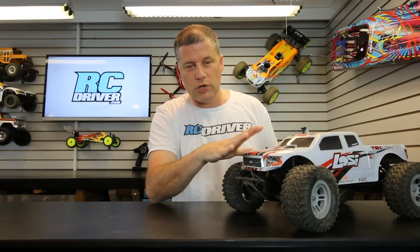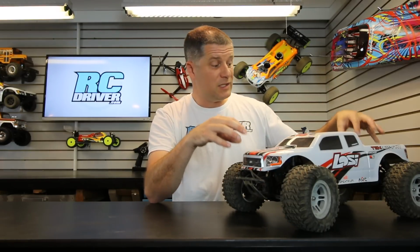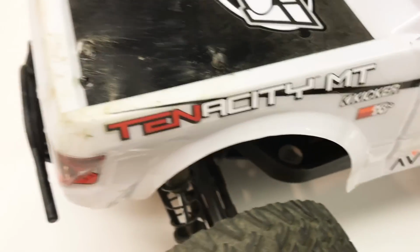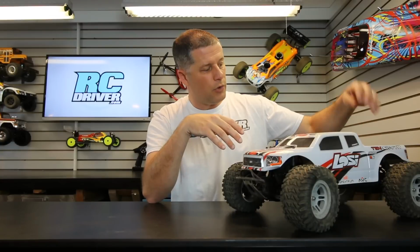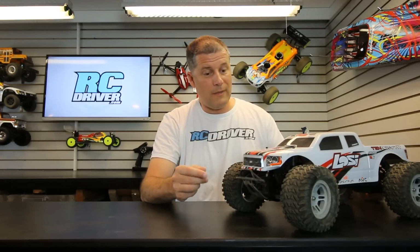I didn't have any more durability issues with the shocks or anything else other than the body. This body is trash. I really beat it up. It's cracked over here. It's bent in multiple places. The shocks actually punctured through the rear of the bed. It pulled the body clip out of the bed. So I think it was after 6 runs, it was really mangled, and it's even mangled more now.